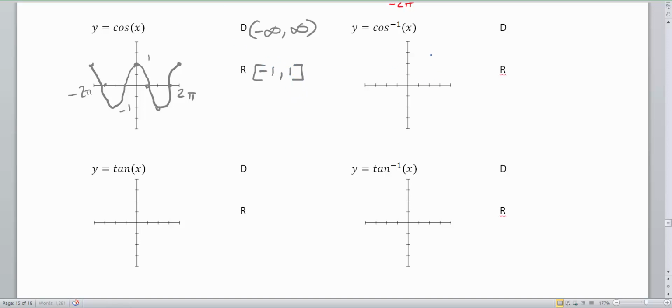Okay, so now what we do is we're going to do our cosine here, and instead of high, medium, low, medium, high, we're going to start. I want you to put your first dot 2 tick marks to the right of the origin. Then I need you to go 1 tick mark up, and then 2 ticks from the origin up and 2 left. From the origin, 3 up, and then 4 up, and then 2 over. And this is your inverse cosine graph.